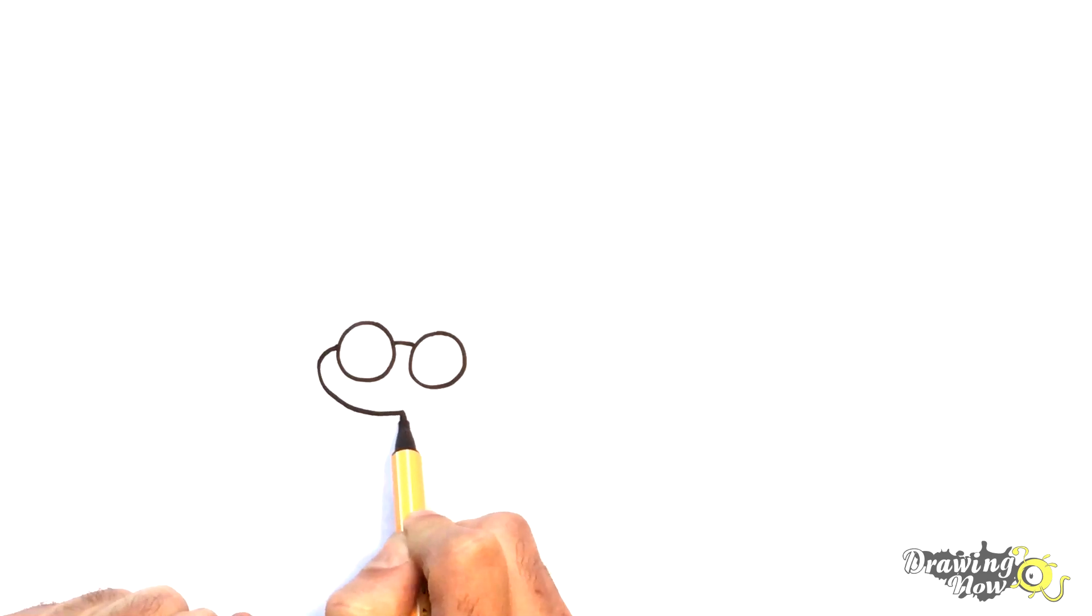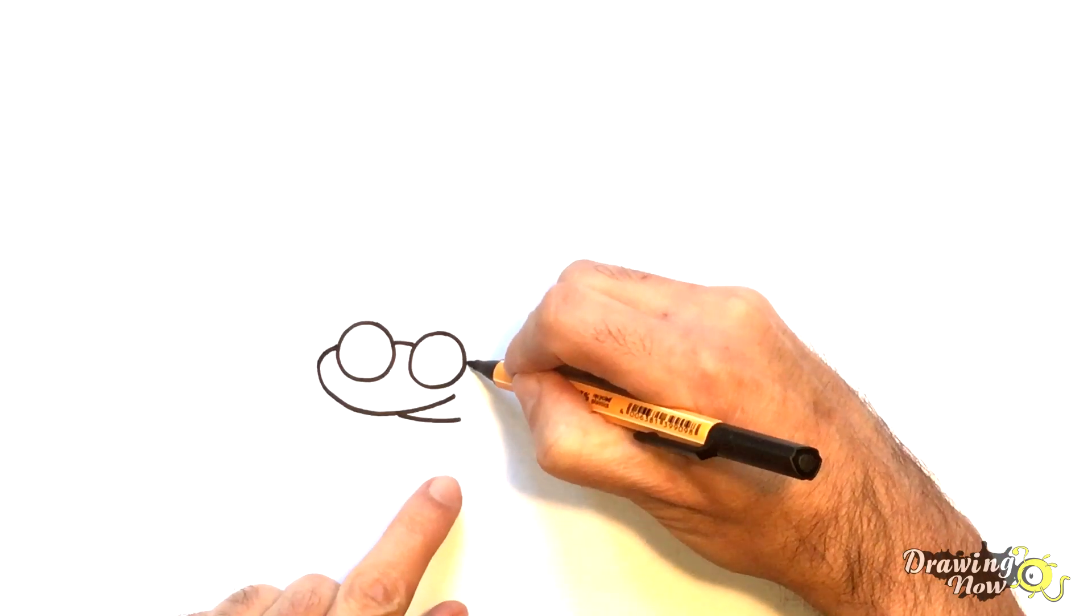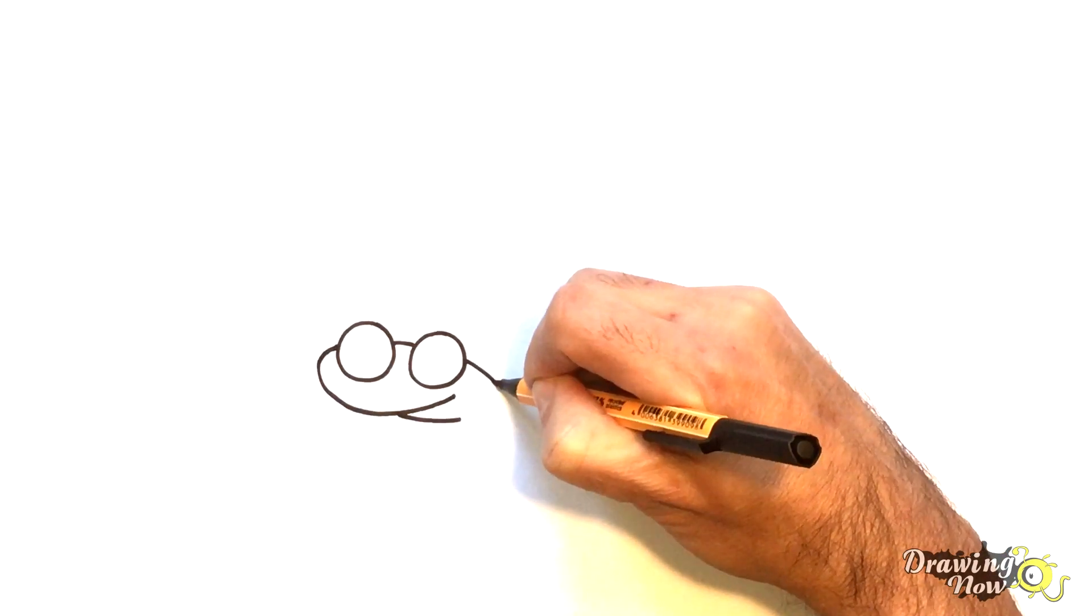This is the mouth and we stop here in the middle, between here and there. Just one line that goes here, stop on that height. Now we go in the continuation, here is a line.